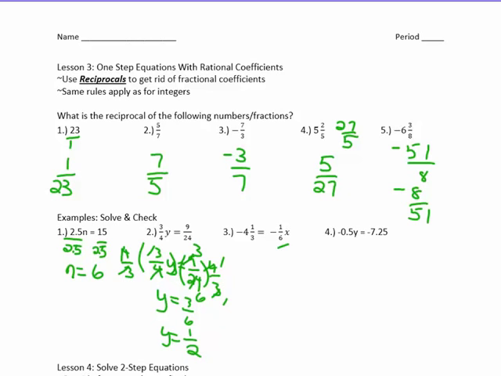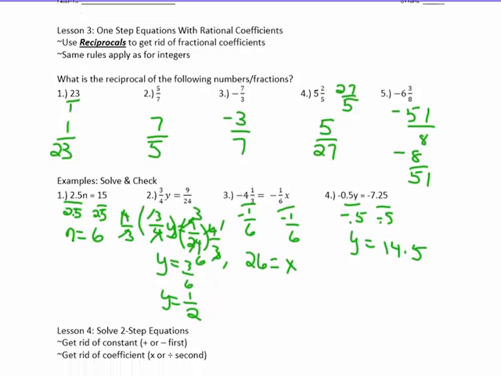This one I'm going to show doing it as dividing by -1/6. Again, you have the option of which way you would like to do it. Just please don't mix them up. So this is going to give us positive 26 equals x. And I did that on the calculator, but I showed what I was doing. And for number 4, I have to divide by -0.5. So y is going to give me positive 14.5 because negative divided by a negative is a positive.